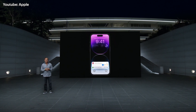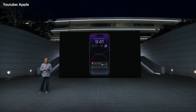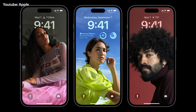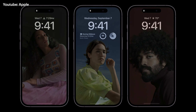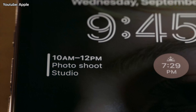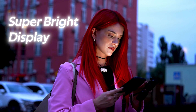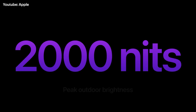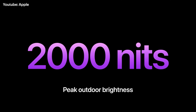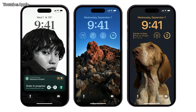The iPhone 14 Pro also introduced the always-on display, which allows a dim version of your lock screen to stay visible even when your iPhone is locked. By glancing at the dim screen, you can check essential information like notifications, the date and time, and information in your widgets. In the opposite direction, you also have a super bright display for outdoor use — the iPhone 14 Pro offers 2000 nits peak brightness in outdoor settings, ensuring optimal clarity and color in direct sunlight.